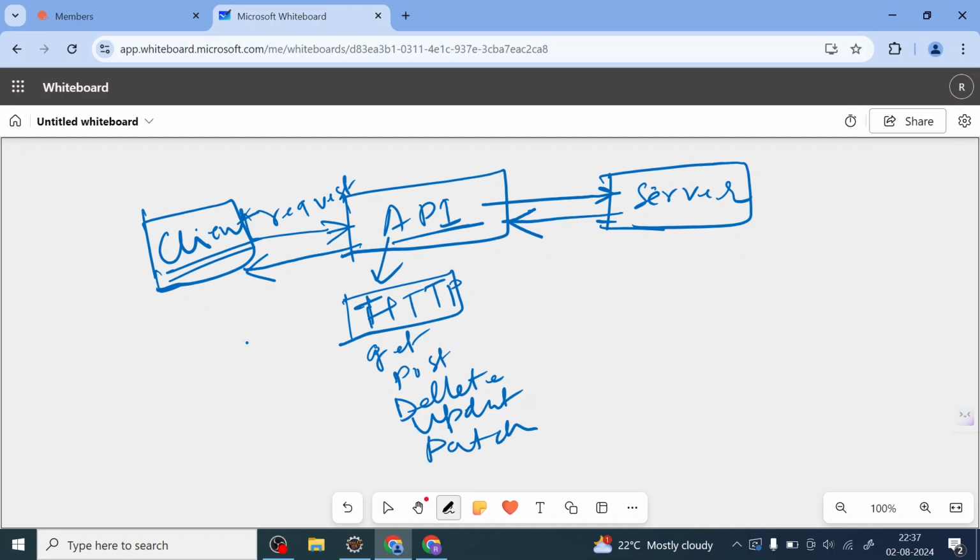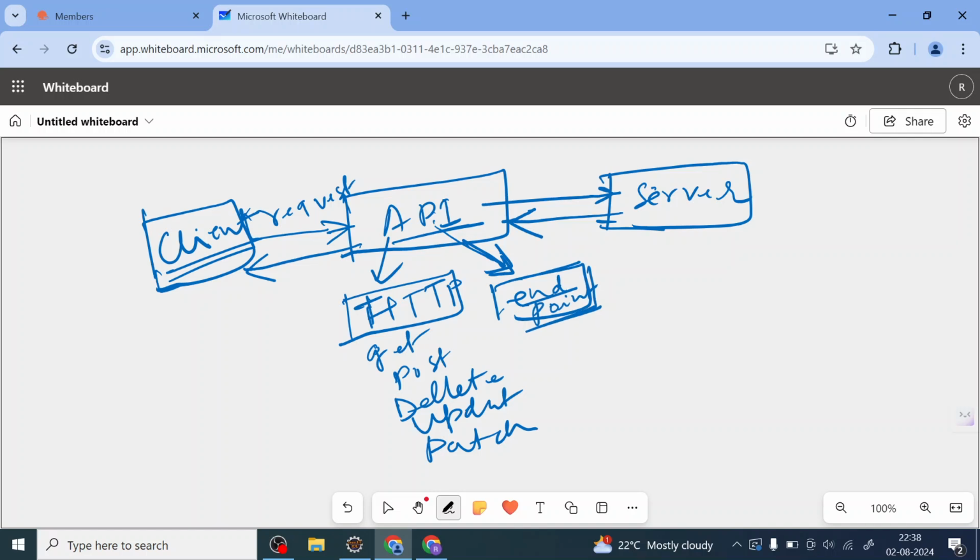Then there will be endpoints, which are nothing but the API endpoints, which I'm going to demonstrate also. We'll have one base URI, and then we will have the respective endpoint for the APIs.